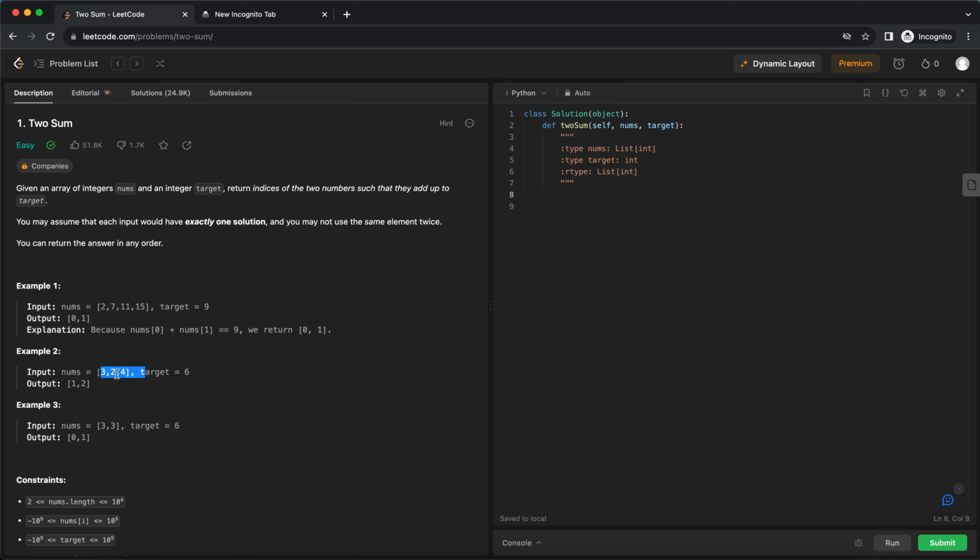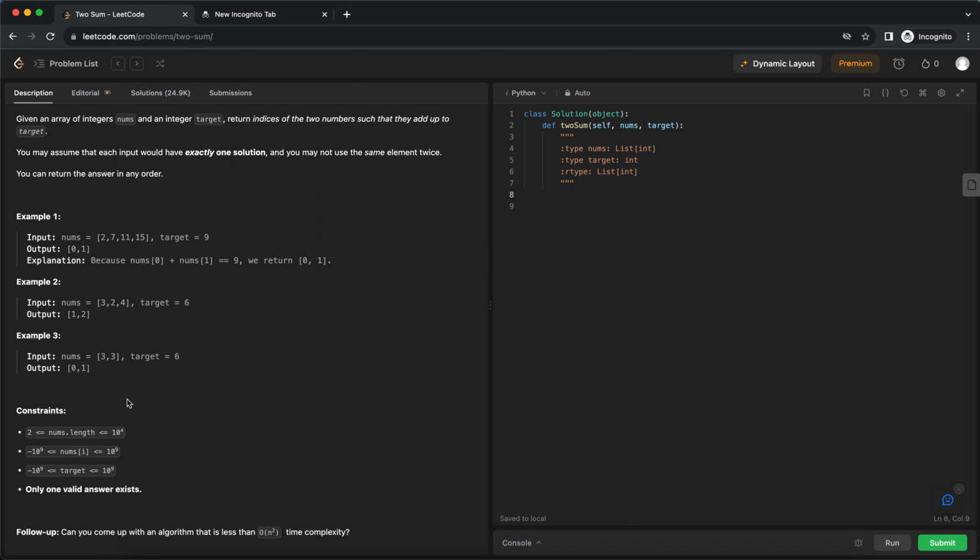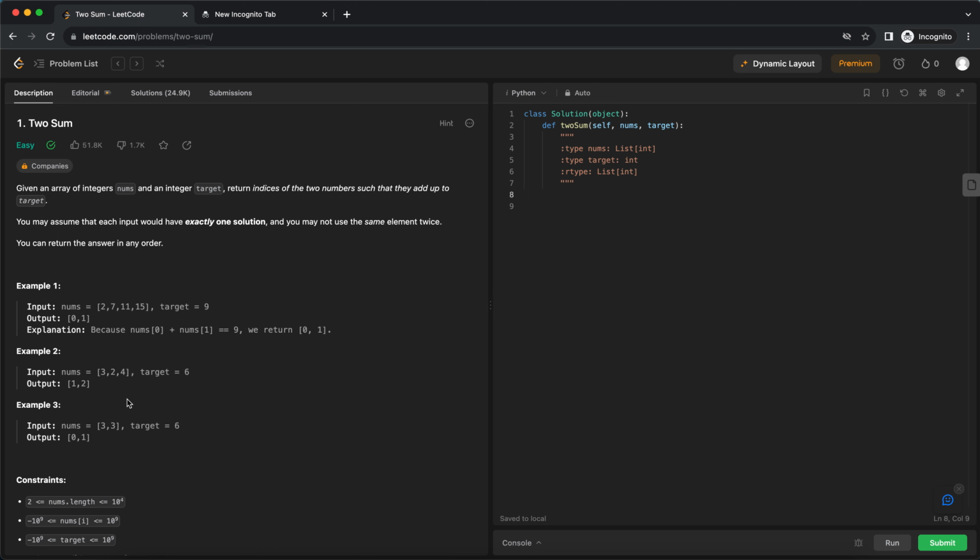We start from 3, we check with 3, 2, 3, 4, then we go to 2, we check with 2, 4. So that could be another way, but that's not as intuitive, right? As the space grows or the array becomes huge. So what you can do is try to do this in place, right? And usually what happens is when you want to get rid of O of n square solutions, you have to compromise with memory. So you can have some sort of a table for lookup to see what elements you've already visited and what you're visiting and add them in a set. Check if they exist in a set and then add them up.